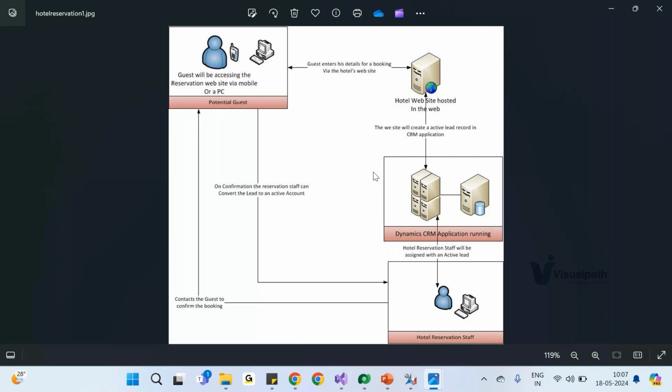It requires an application that connects to a CRM database and to the reservation side. There are 3 parts in total. Whatever data you have will be stored in CRM using the CDS. Then you have an application that the receptionist or the company staff use. That's how it differs, if you take any single application.